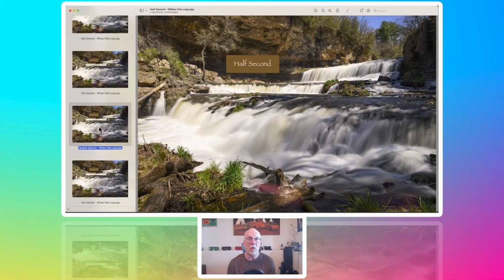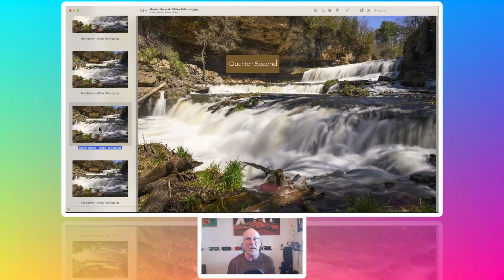And so when I look at a 1/4 second, now I can see, yes, I like this a lot more. Even up in that area where that stick is, there's a lot more definition. Also down below, I really like the fact that I can see all the different lines in the water, all the different directions. That's the biggest part of the image. That's the part that's going to draw the most attention. So I really want to have that looking nice. So for this one, a 1/4 second seems to work well.